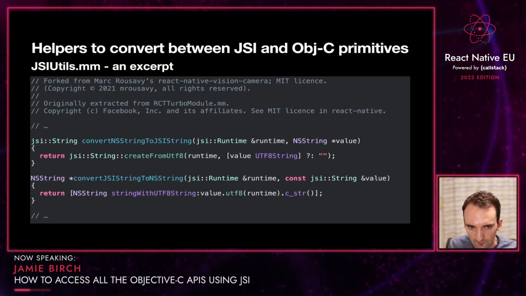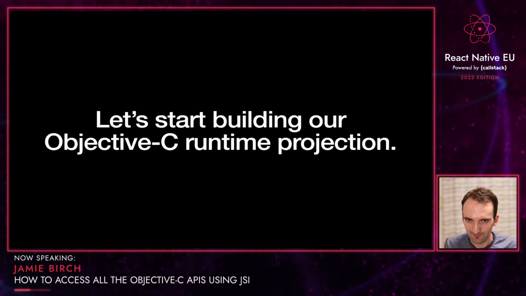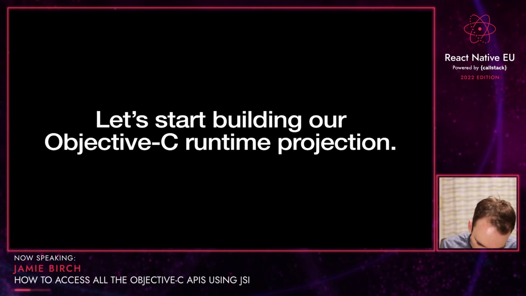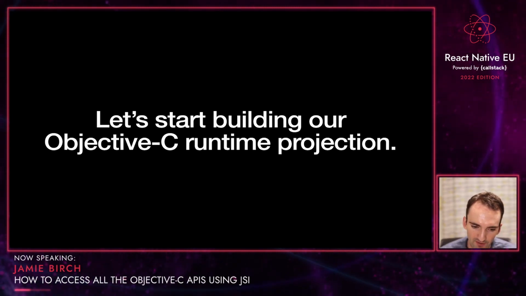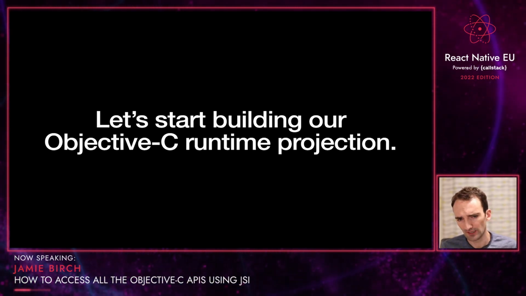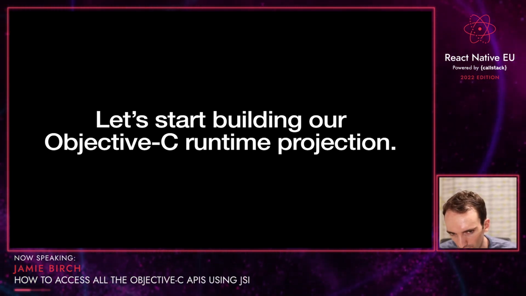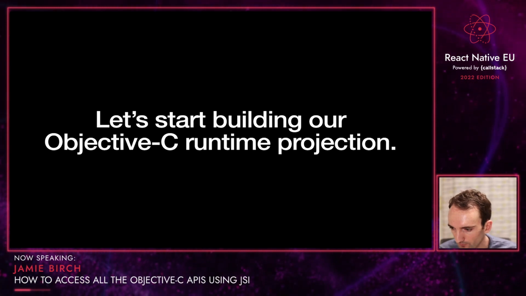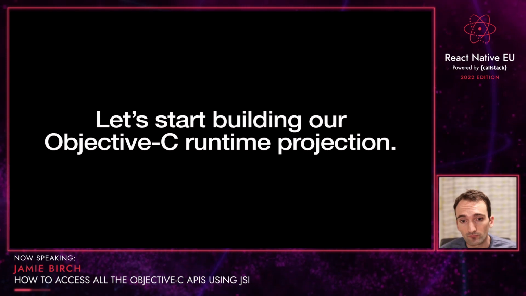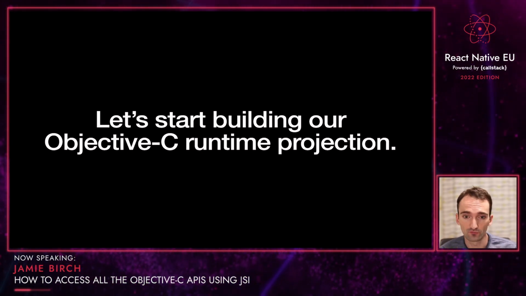So now you're fluent in JSI, let's start building our ObjectiveC runtime projection. We're going to get into lots of ObjectiveC method programming, and the point is maybe less for you to be able to walk away from this writing your own ObjectiveC runtime, but more just knowing what the possibilities are and seeing a few ways that we can make use of JSI.